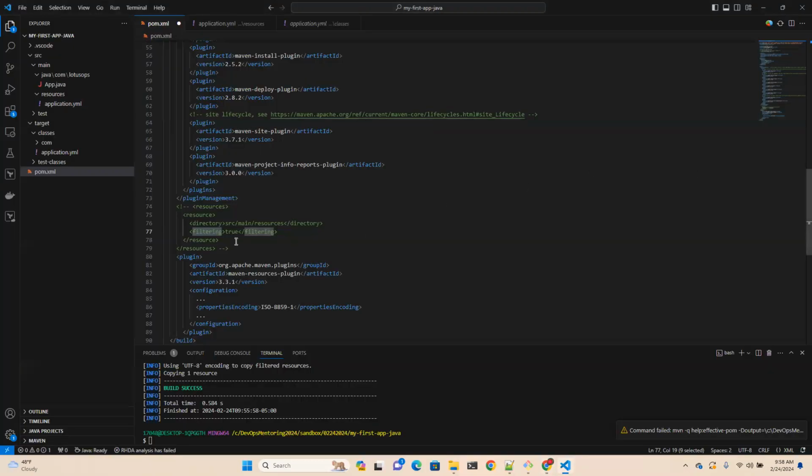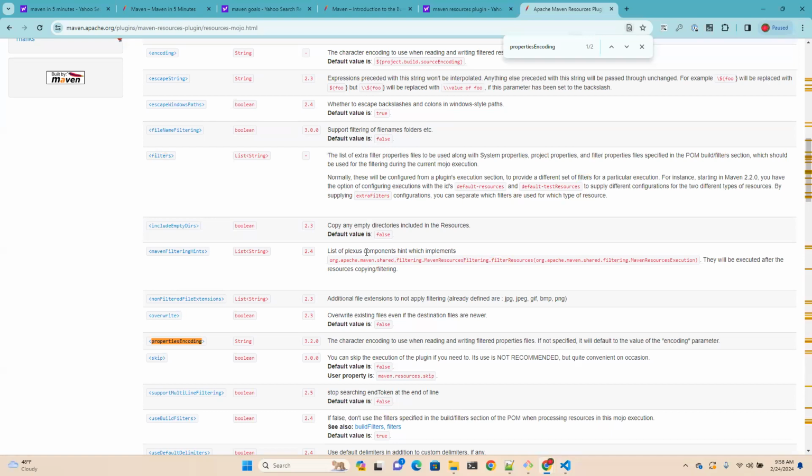Yeah, what I'm trying to show you is you can either do it this way, where it knows this is the resources plugin, but you can also do it this way wherein you explicitly specify which plugin you want. So basically, if you notice here, I told you group ID, artifact ID, version number is important. So even for their own plugin, they're using their group ID, artifact ID, and the version number. Okay. So over here, the way they're using properties encoding like that, there should also be another one which says filtering or something, some word. The one thing I do not know is maybe it's file name filtering. I do not know, but we can try this.